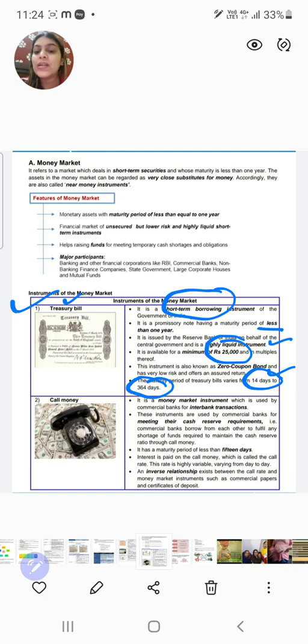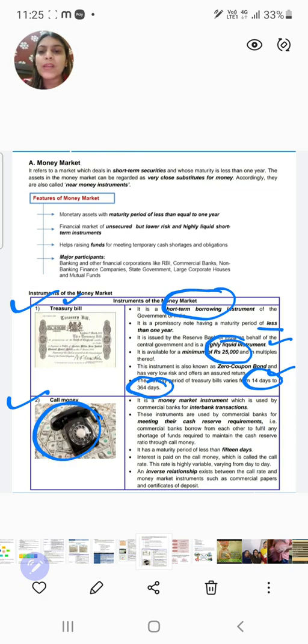This was all about the treasury bill. Next is your call money. Now call money, as you can see the telephone here, does not mean we're just calling and asking for money, but basically we call the money, demand the money, and it is easily paid also, but it is for 15 days only. The maximum period is 15 days, maturity of 1 day to 15 days.